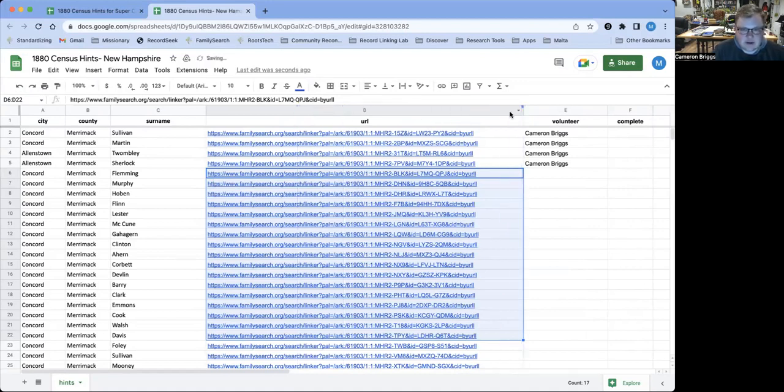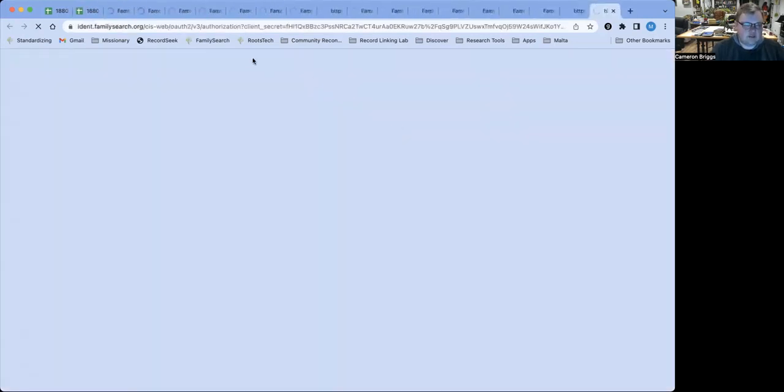So again, I'm going to do that with my column expanded there so that you can see what Command Return does. It duplicates all of those values, which we do not want to do. We want to do Option Return, or on a PC, Alt-Enter to open all of those into multiple tabs.